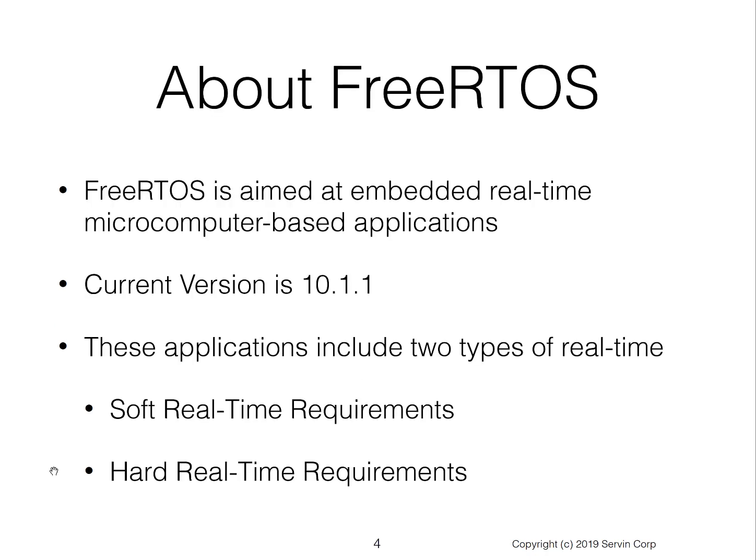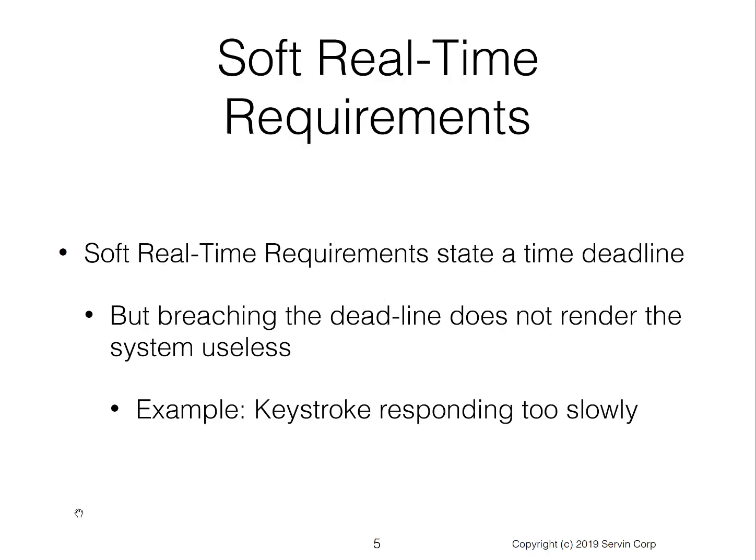So about FreeRTOS, it is aimed at embedded real-time microcomputer-based applications, which are, as you know, covering the world. Billions of these devices are out there all over the place. The current version is 10.1.1, and these applications include really two types of real-time. When you think about real-time, I would say it's divided into two different types. You can have soft real-time requirements, and you can have hard real-time requirements. FreeRTOS covers them both, but let's see what each one involves.